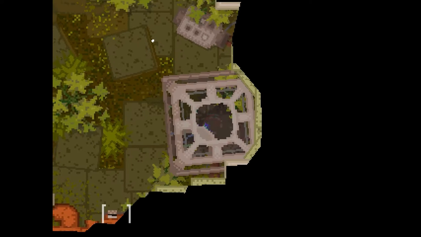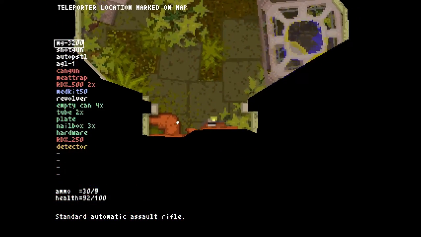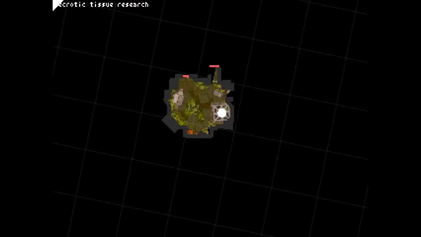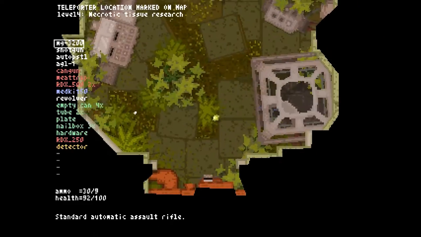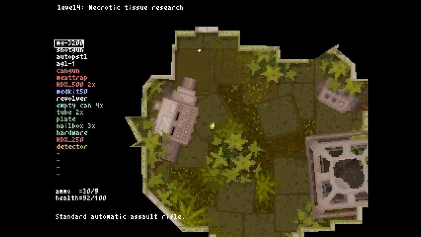Level 4. Teleporter location marked on map. Thank you. Ooh, that's really not even that far at all. Okay, cool.